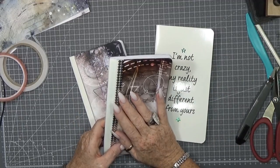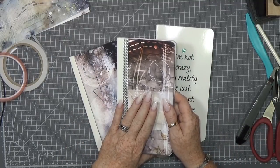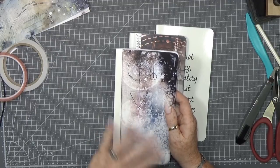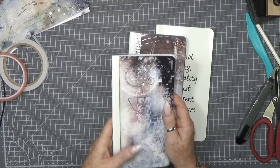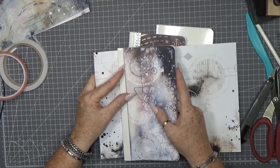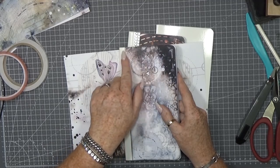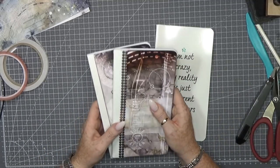The first one, I messed up just a bit because my duct tape goes over this beautiful paper, and I actually don't like that. So the second one, I put on my duct tape first, and then put the decorative paper over it. That I really like much more. You don't need duct tape if you have a paper that goes all the way around. I wish actually that this would fit on these booklets, because then you can wrap it all the way around. But it isn't, and I don't want to cover an edge on here, because things will get loose, and that's why I choose to cut these papers in two.